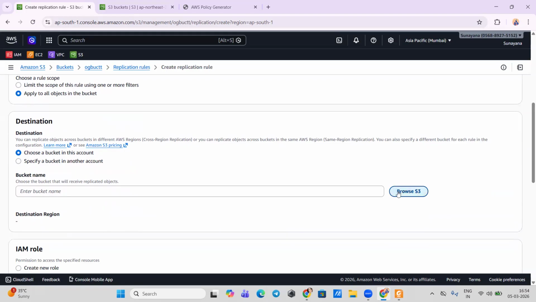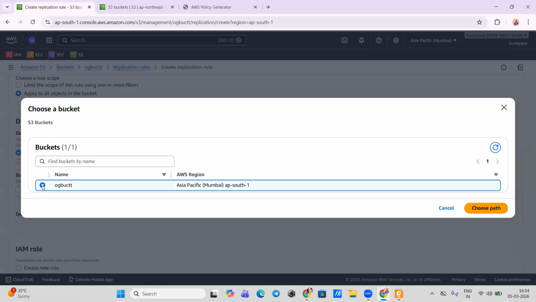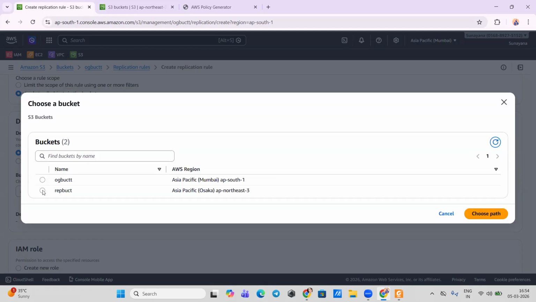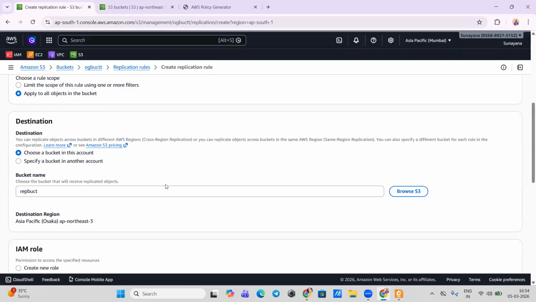We can browse from here, bucket name, just OG bucket. Choose the replicate bucket, okay? Because this is the bucket we want to receive our objects in, right?